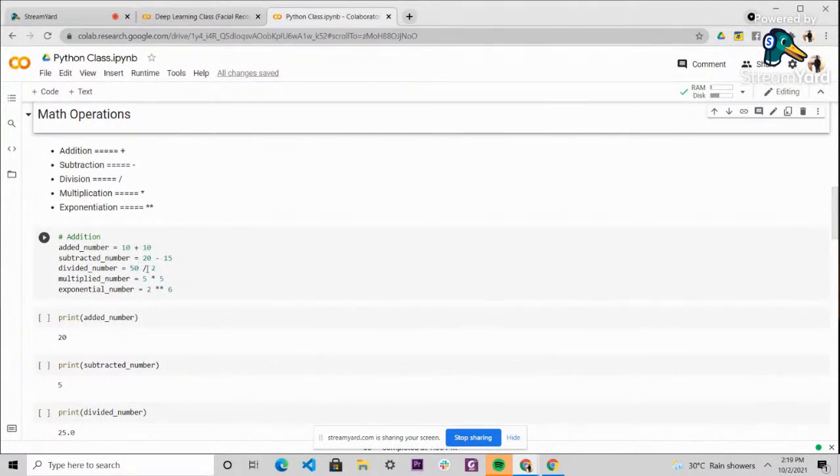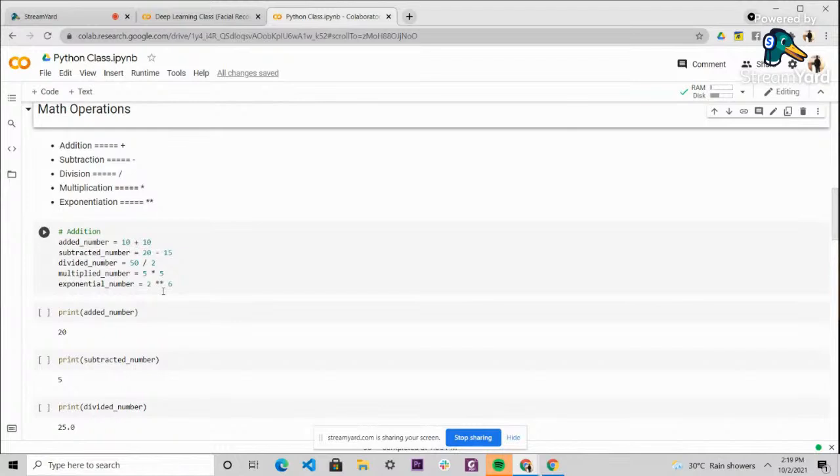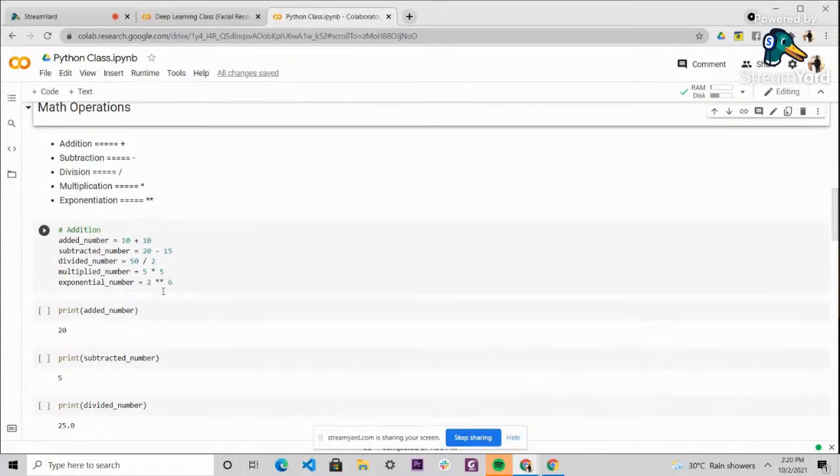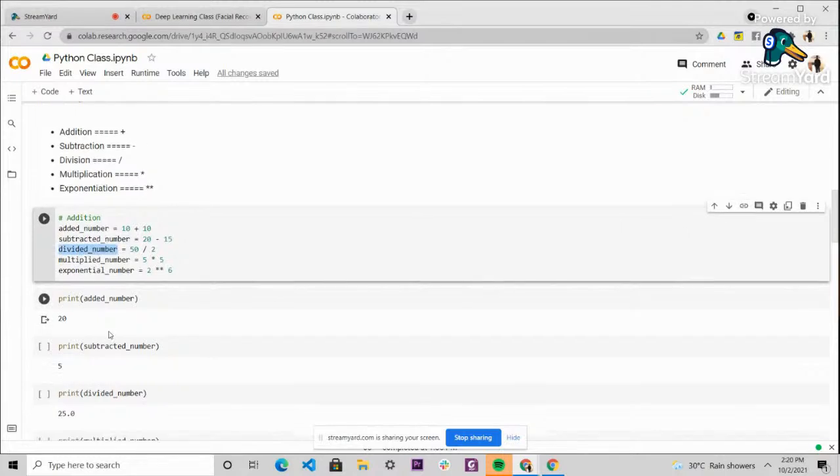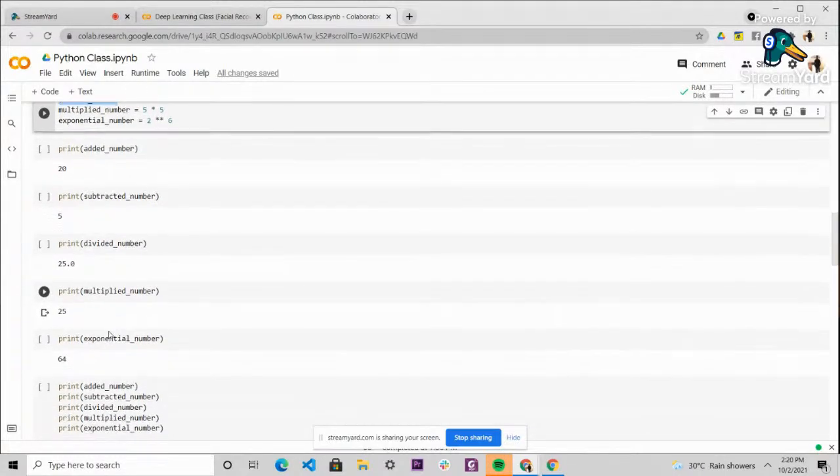This is the divide sign, this is the multiplication sign, and this is the raise to power, in this case exponentiation. Different languages have different syntax, but for Python, this is the syntax, right? Once you do that, whatever is gotten is passed into this variable, this variable, and this variable, and then we print everything out one by one.